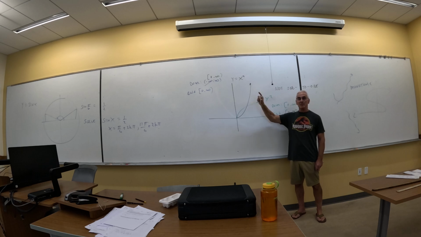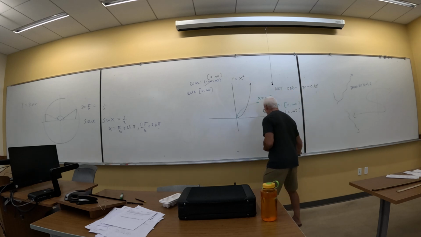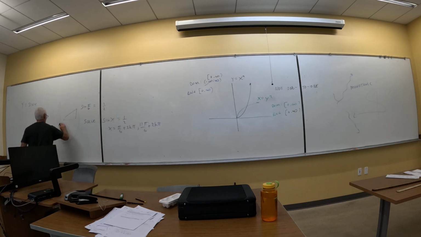That way, now when you give me one input, I give you one output, and if you gave me the output, I can give you the input it came from, because we restricted it to positive numbers. So let's go back to the sine, because this is the same reasoning we're going to do with this stuff.